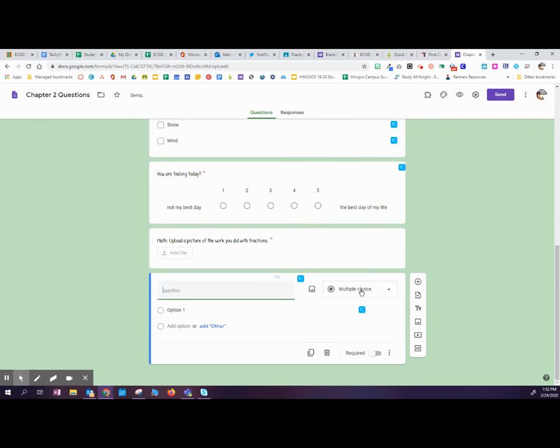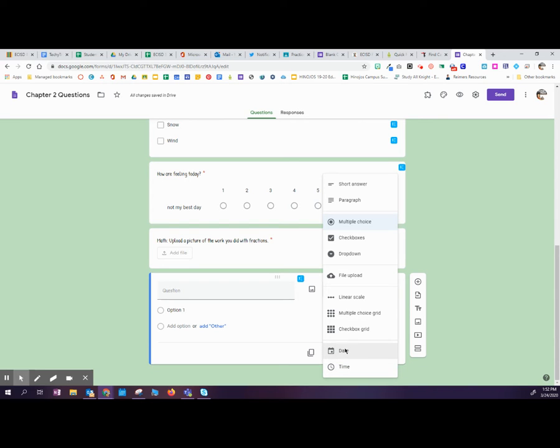The other types of things that you can do just really quickly, you can have students insert a certain time or a date. So if you had a date that was in a text, a history date or something, you could even put a date in there. A paragraph is the only one we haven't covered. So a paragraph just allows for a longer piece of written work. I can't remember exactly off the top of my head the difference between short answer and a paragraph, but I feel like the short answer is somewhere around a tweet, 180 characters or so. Don't quote me on that, but I know there is a difference.